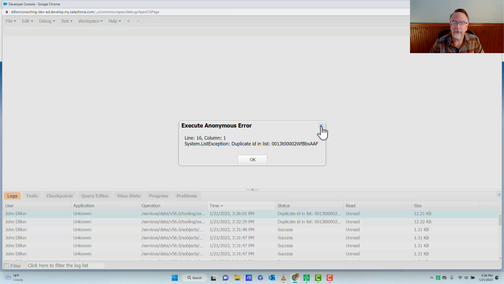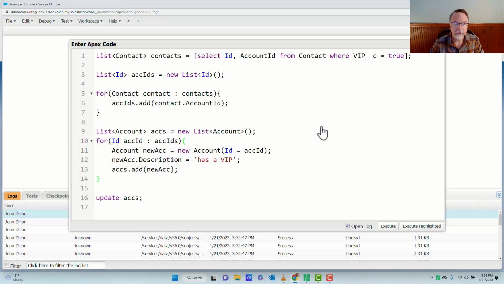So what's going on here? What happens when we're grabbing these contacts is that multiple contacts could belong to the same account. So when we create our list of account IDs by adding them off of the contact, it's very possible, and in this case it definitely happened, that the same account was put into this list.